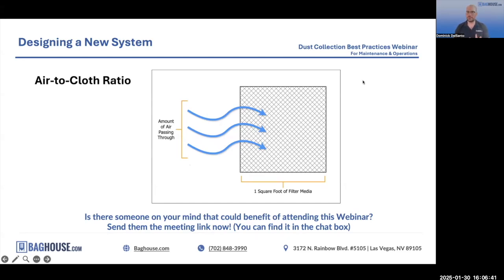The reason you need to have a number in mind, and you can get this by researching online, like on articles on our website or by talking to a consultant, is because the number one thing people will do to sell you something is tell you that their dust collector can do the same amount of airflow as the other guys, but be half the size. And obviously the reason they tell you that is because then theirs looks cheaper and you want to buy that one. But the result is that you get a system that's undersized, which we'll talk about a little later. It's not going to be that baghouse that works excellent. It's going to be that baghouse that works meh to not so great to horribly. So having that range in mind will help avoid that.